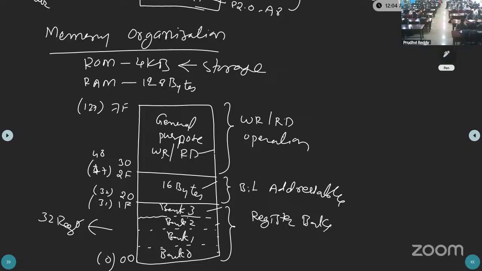The first one is the 4 register banks. Next is the bit area. Next one is the read write operation.